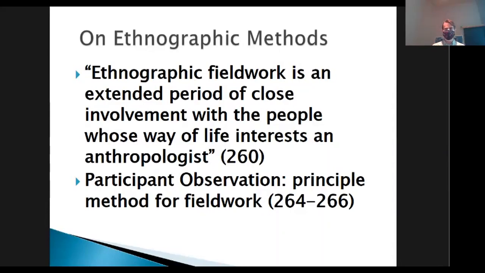And the anthropologist shouldn't just be an observer. They shouldn't just be sitting there observing things. They want to participate as much as possible, but that doesn't mean you completely become a participant, that you're ever completely a part of the people you're studying. You always have to shuttle, as we saw in the film, between the participation and the observation part.